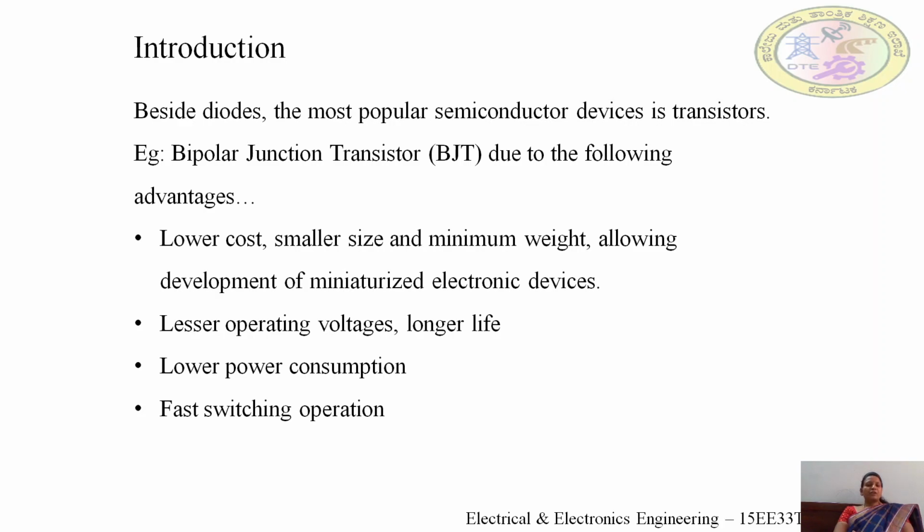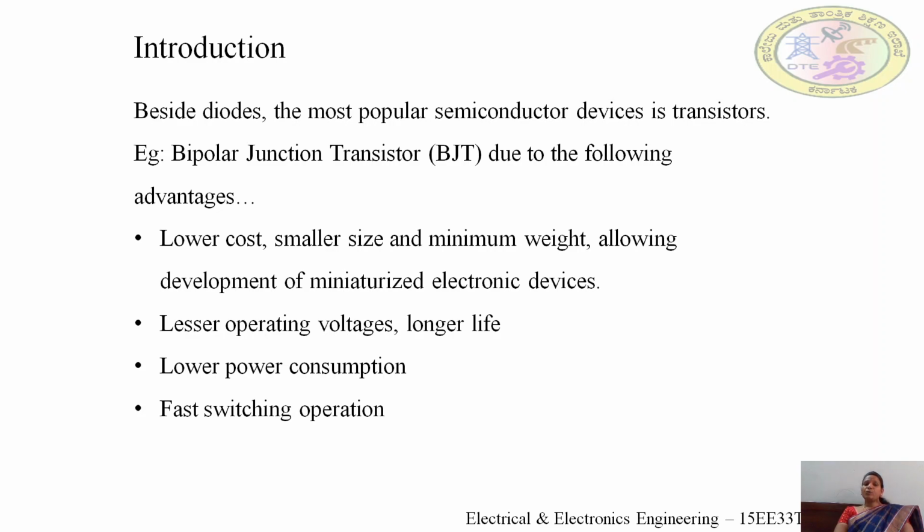So a p-n junction diode conducts only when it is forward biased, whereas when it is reverse biased, it does not conduct any current. This important feature of the p-n junction diode is made use of in rectifiers. So what do you mean by a rectifier? A rectifier is a device which converts alternating current to direct current.